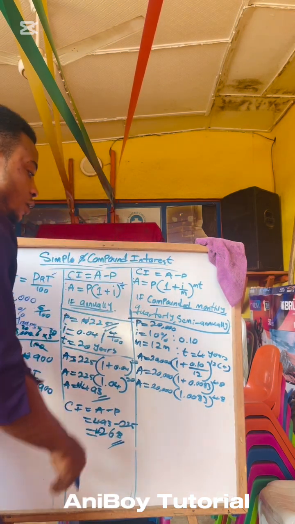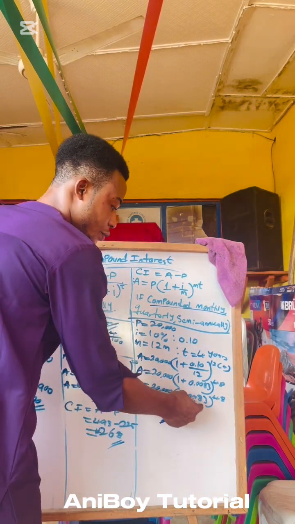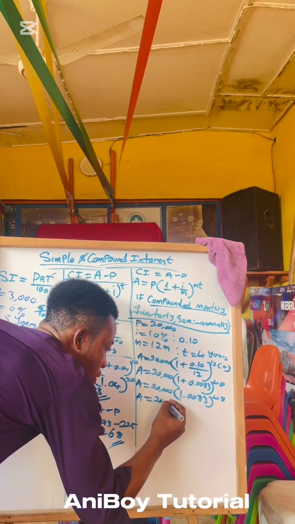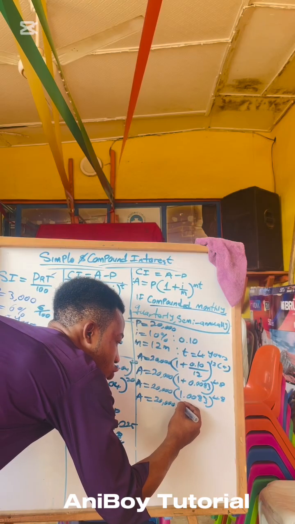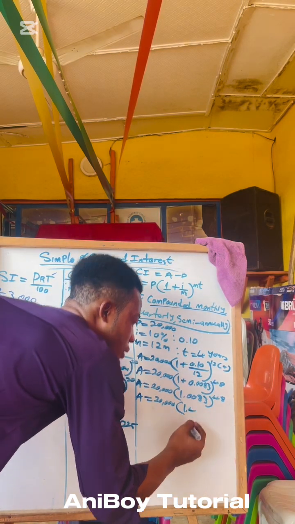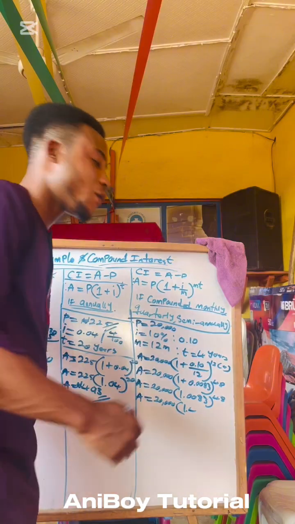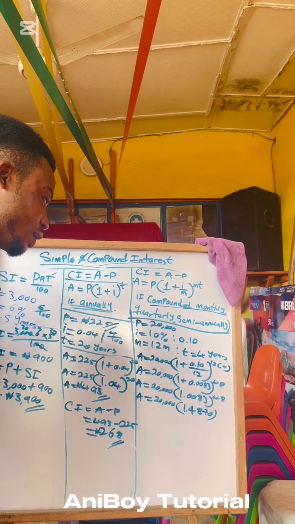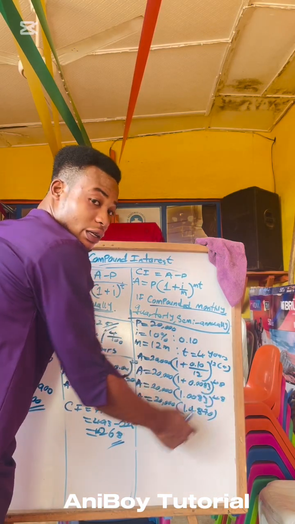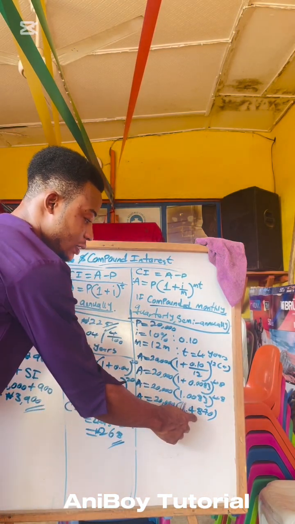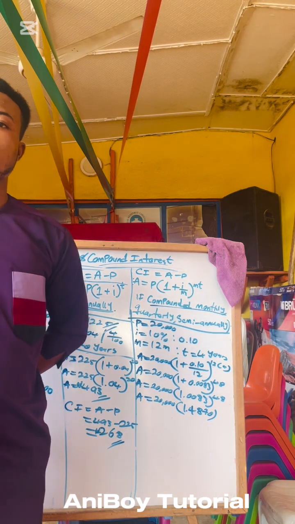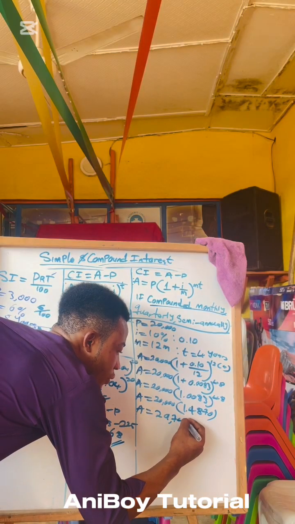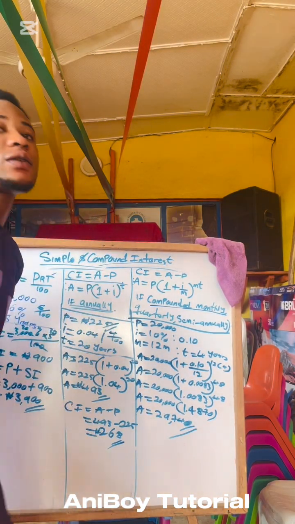So if that is the case, we do the same thing we usually do. We can put this in our calculator, raised to power 48. We are going to have A equals 20,000 into bracket 1.4870. So that's what we're going to have when you input this in the calculator. Alright, so 20,000 times this, what is it going to give us? Press that in your calculator. We should have A equals 29,740 as our final answer.